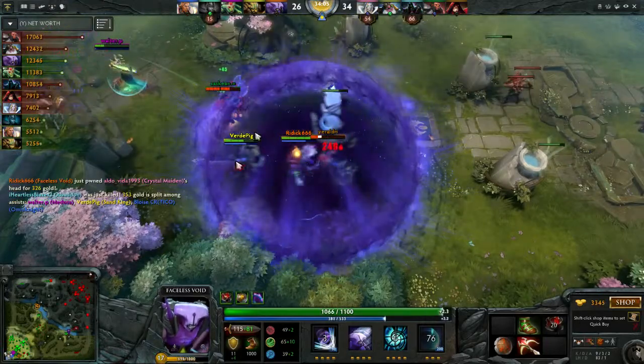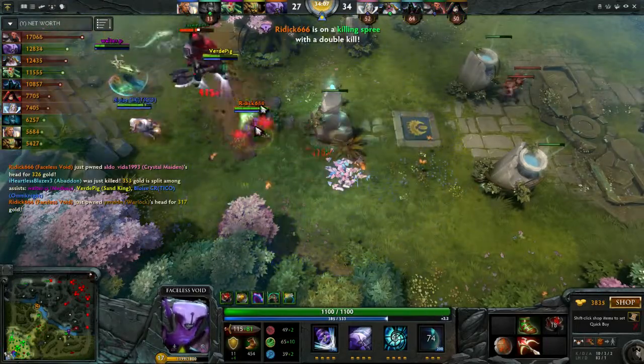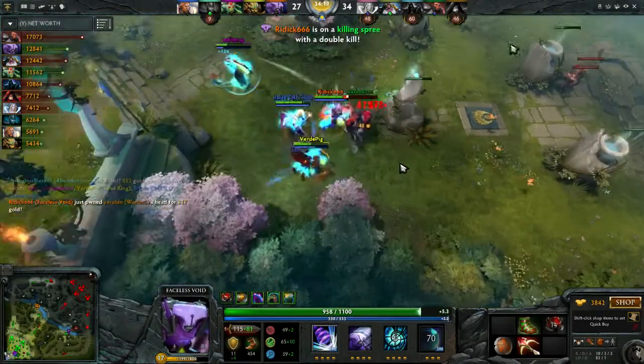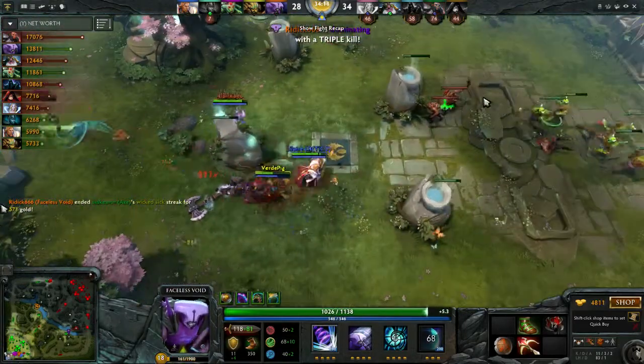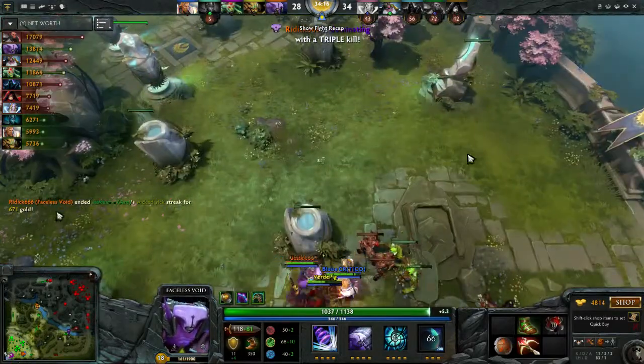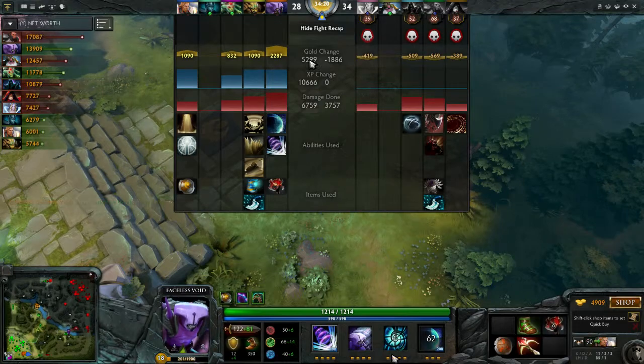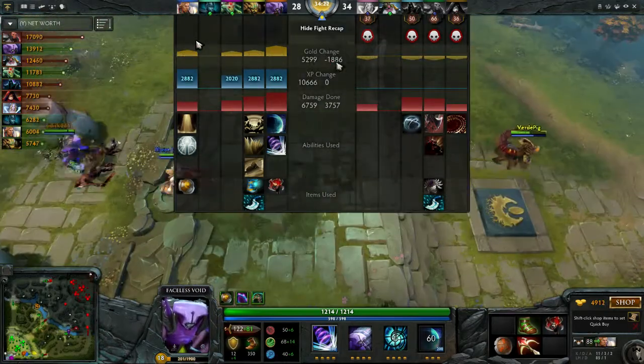It's a pretty good combo there. That's what I was hoping they would be looking for, but it's a bit late. Now the Axe is finally gonna fall. Axe is real quick. 600. So if we check this 5 recap, it's gonna be absolutely huge. That's a 7,000 gold swing and 10,000 XP.